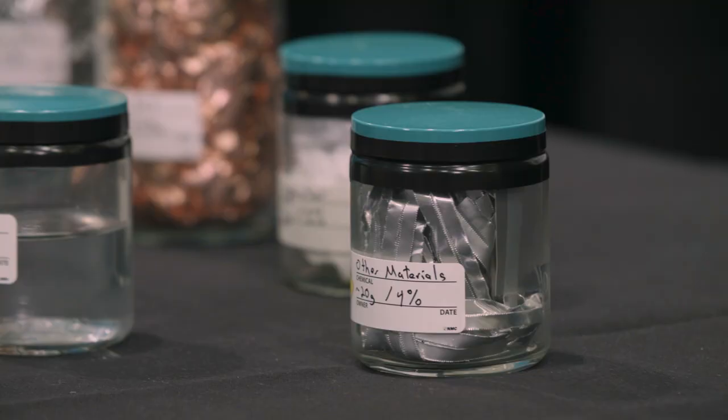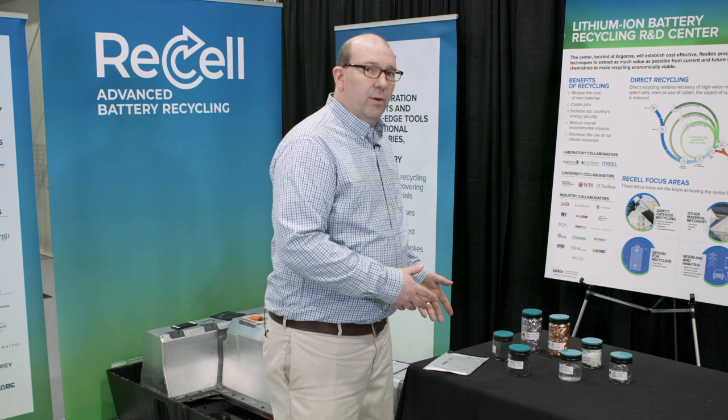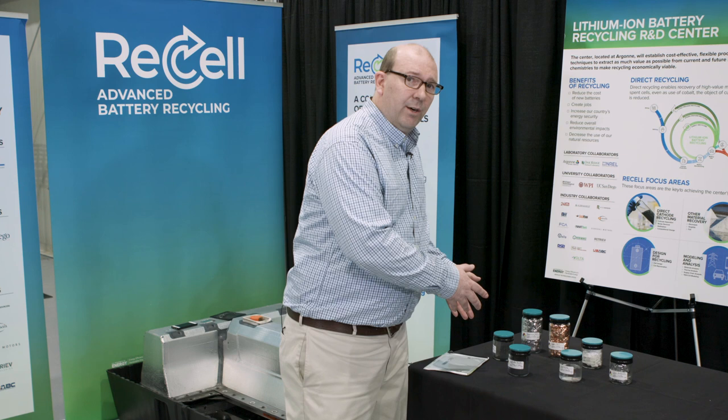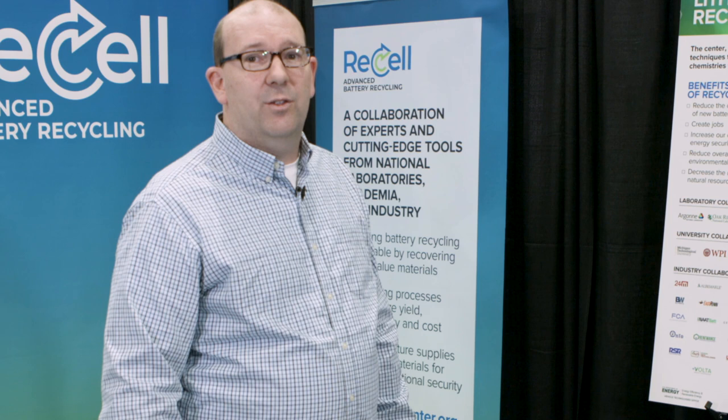Right now, we rely on other countries to provide us with a lot of this material. If we buy these batteries and we put them in a landfill at the end of life, then we have to buy from these countries again. So now, we have these materials here that we're recycling. That's going to provide material for new manufacturing, where we can make our own batteries here. So that provides us some national security. So now we have cheaper materials to provide for our batteries that go in our cars, making our cars a lot cheaper, so everybody can afford an electric vehicle.